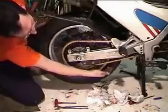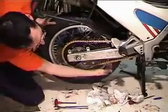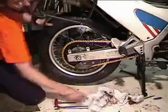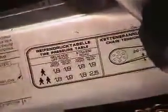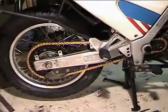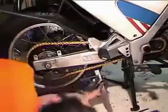Now with a worn chain, you got to do this in a lot of places, but with a brand new chain, it's the same all over. Okay, so that's pretty good. Now the way to measure your chain: if you read the tag on the side, it says 20 to 30 millimeters chain tension without load. So 25 millimeters is an inch. So we're looking at about an inch to maybe inch and a quarter of free play.